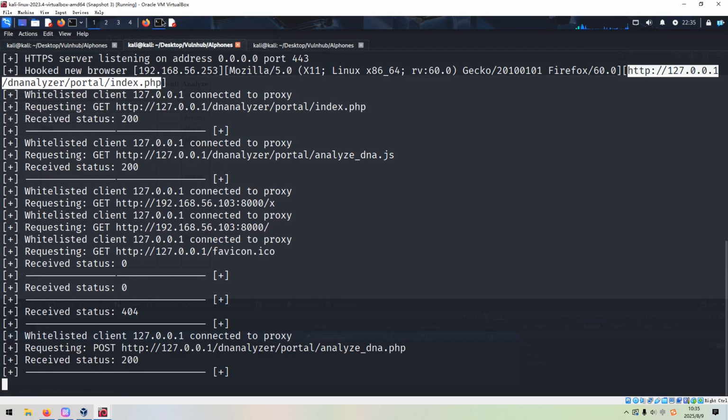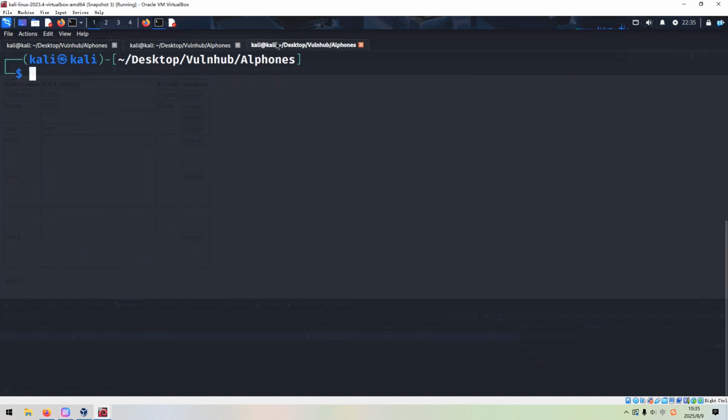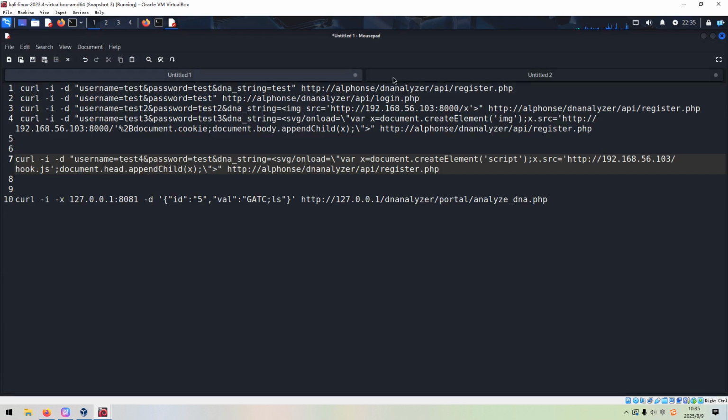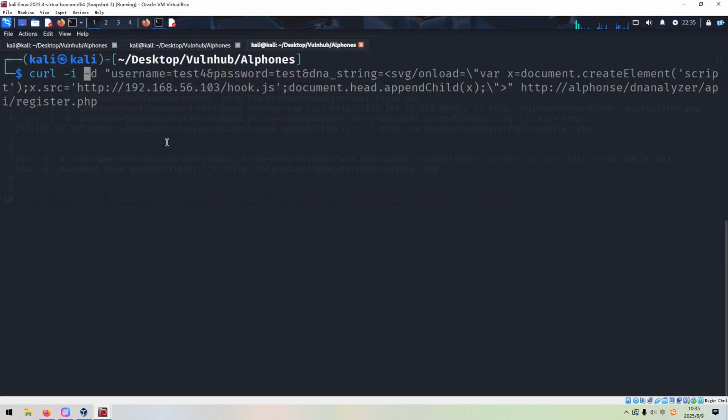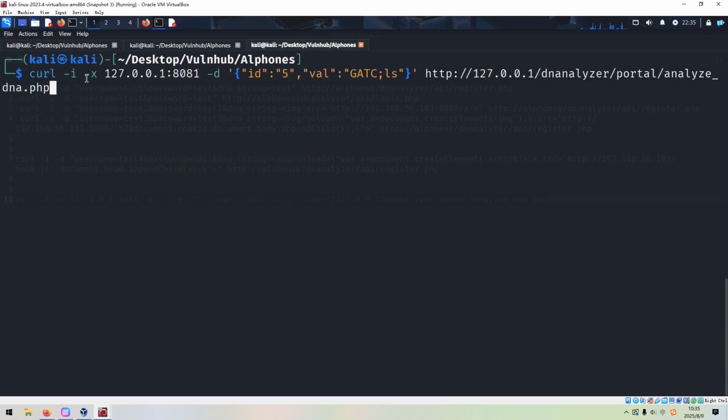So how to do? Let me use the command line to test with curl, and maybe I can copy from my notebook as well. Yeah, this one. So we can use the proxy and the data to be submitted.